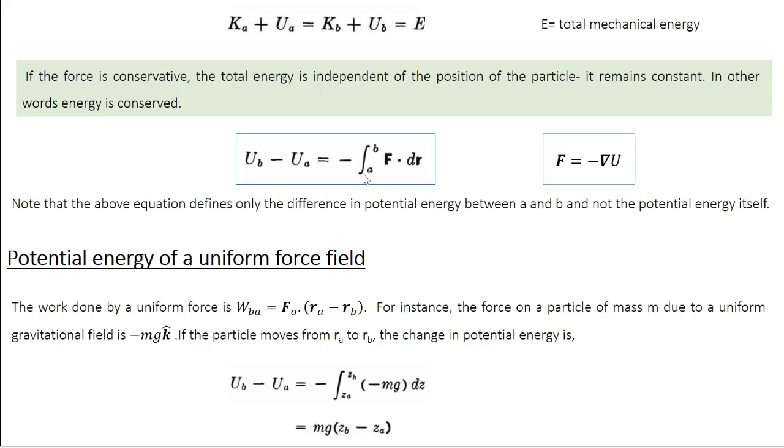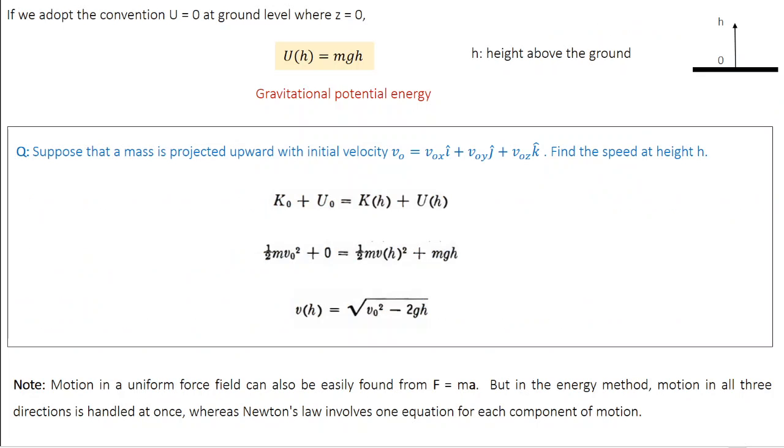So physically, what does it mean? This is the work done in moving a particle from infinity to a given point against the force field. So this is the trick: you choose the reference point such that the potential at the reference point is 0. That's what we are going to do here. Let's choose the reference point ZA as the point on the surface of Earth. So you're starting the motion from the surface, and by convention, the potential on the surface, or potential at Z equal to 0, is always taken as 0.